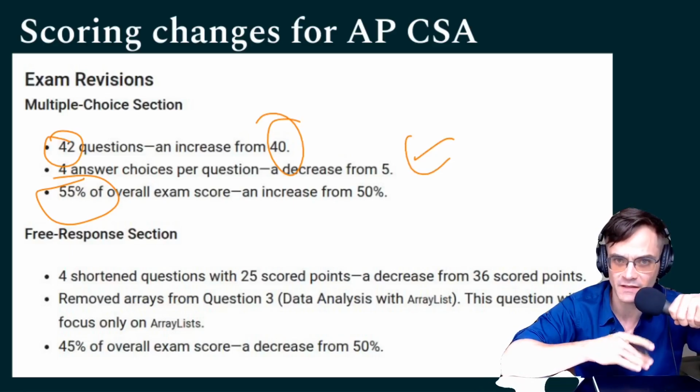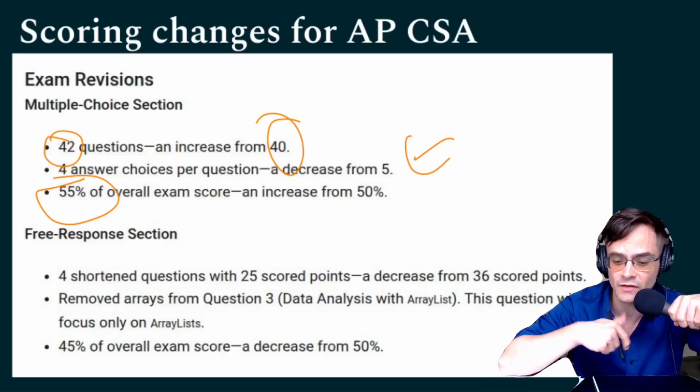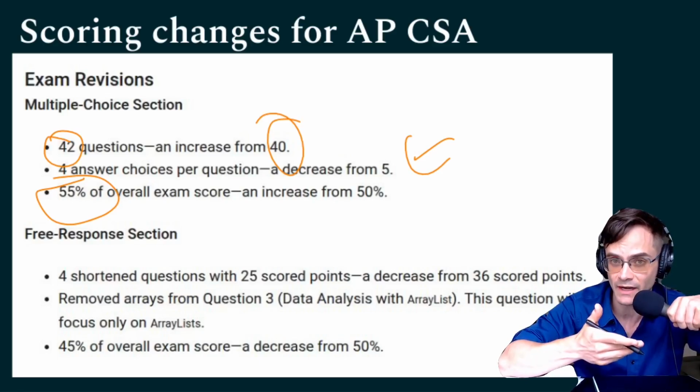This has two effects. It makes it slightly easier to just randomly guess the correct answer. And if you're using process of elimination to get rid of, say, two answers, you now have a 50-50 chance of guessing correctly after eliminating some. Before, with five answer choices, you eliminate two, it's only 33%, and so on for other cases of eliminating answers.